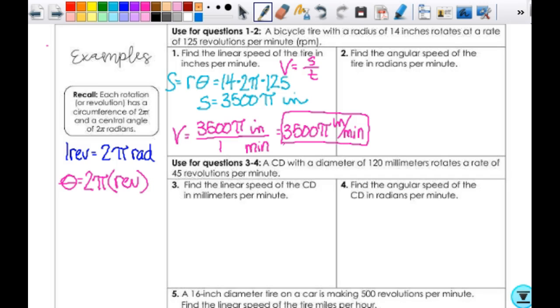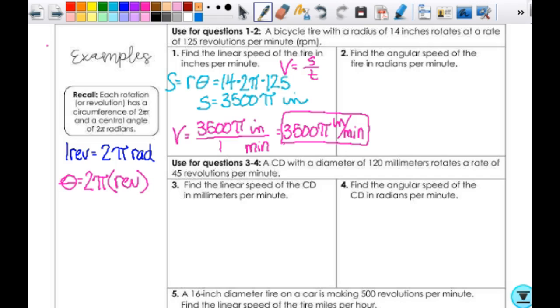Everybody okay with that? So if we would have done the revolutions in seconds, then we would have to divide by 60? His question was, if that had been revolutions per second and we wanted it in minutes, then we'd have to convert by 60. But what I suggest is not just dividing or multiplying by 60, because a lot of times we get those things backwards. Set it up in inches per second, and once it's set up, then you convert. It's way safer, because otherwise y'all do things backwards because you try to blow through it and you're not thinking about it correctly.